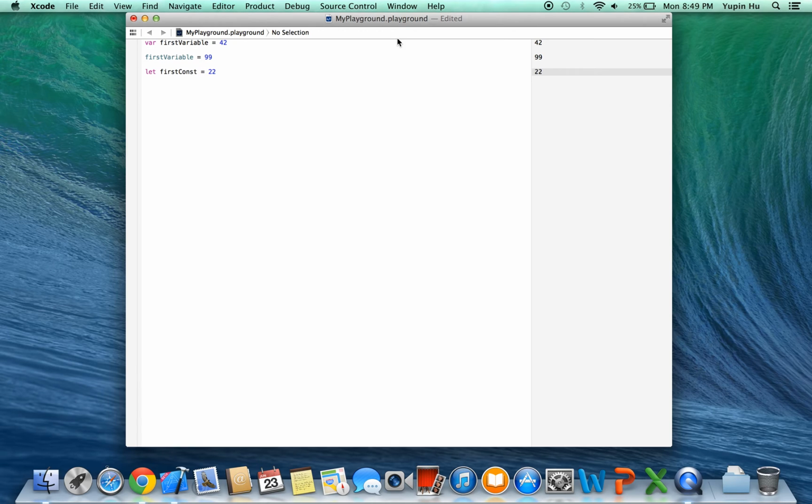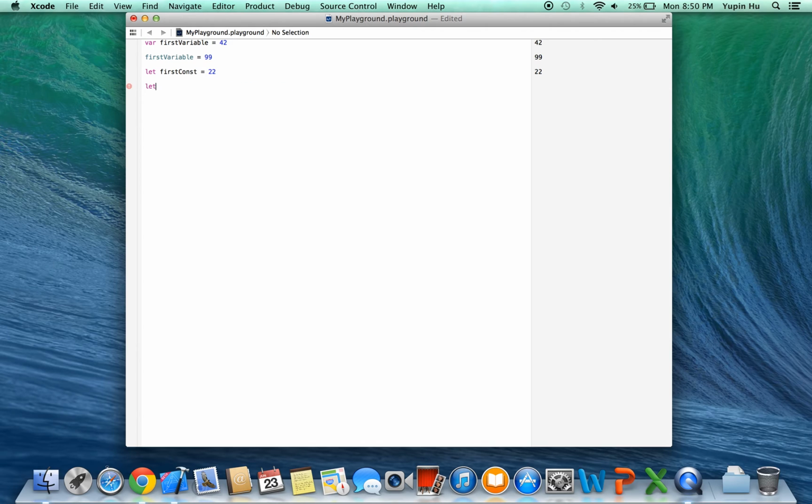And also, if the initial value does not provide enough information, you want to specify the type by writing it after the variable, separated by a colon. How are you going to do it? Let's say you want to create a double variable.